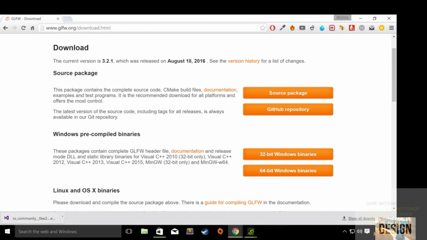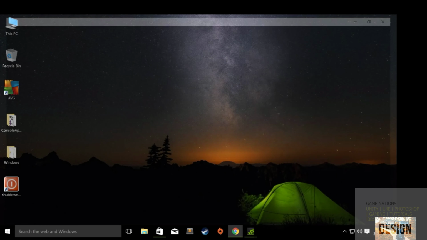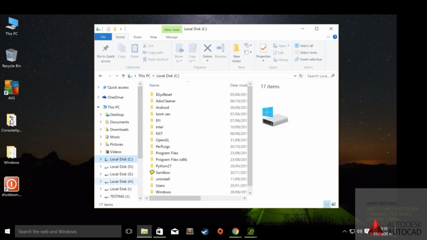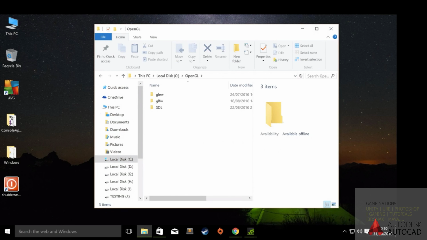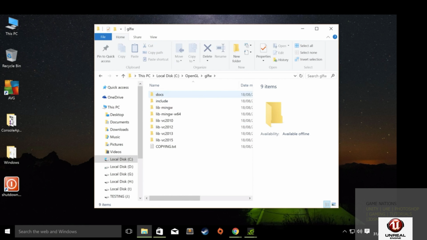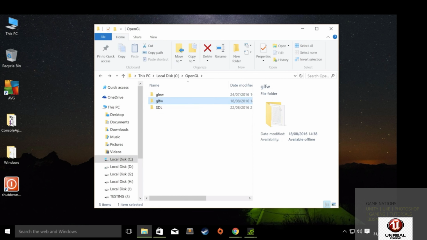So once you've downloaded that, like I said, put it somewhere that you're happy with it residing. I've put it in my C directory, got a folder called OpenGL, extracted GLEW here, extracted GLFW. When you extract it, it won't be named as nicely as this, but I just renamed it to GLEW, took any versioning text off it and I put it as GLFW. It's just a little neater so we know what we're doing and it's a lot easier to see.